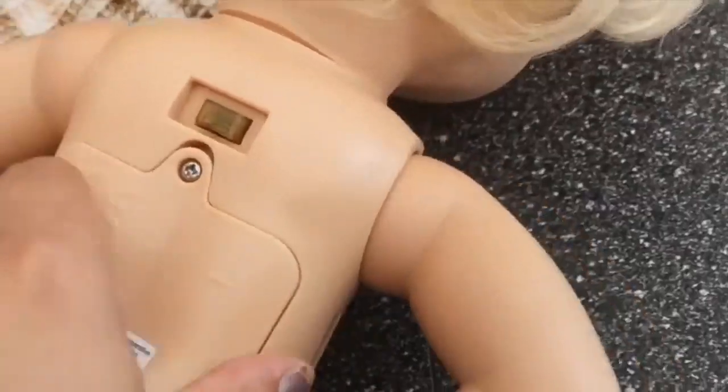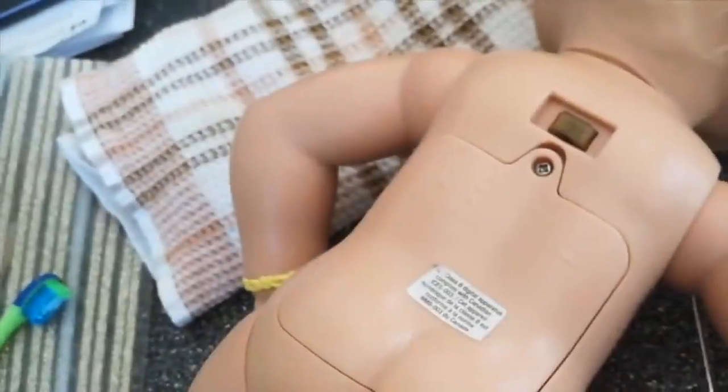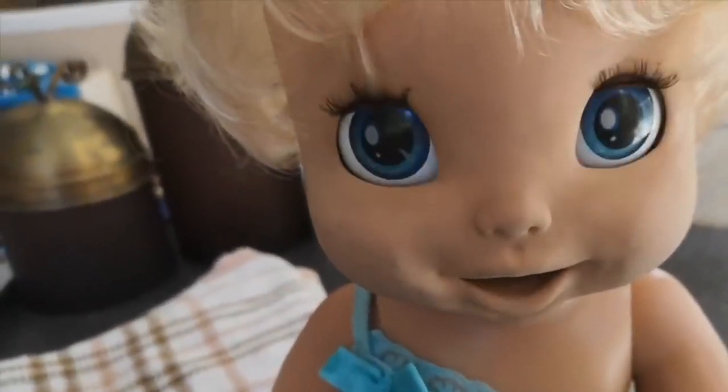All right, almost done. Just the battery compartment. All right, let's make sure that she works. Let's see, cross your fingers.